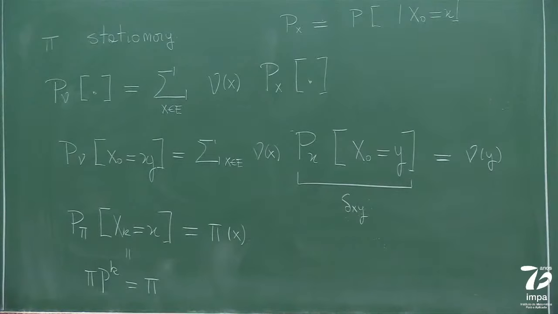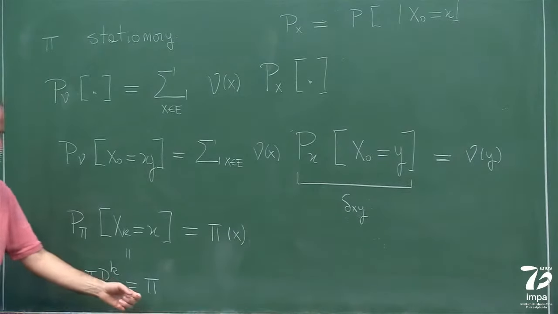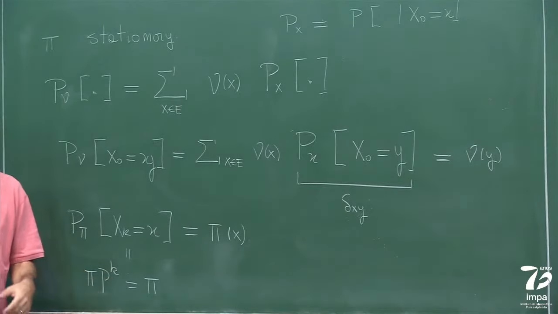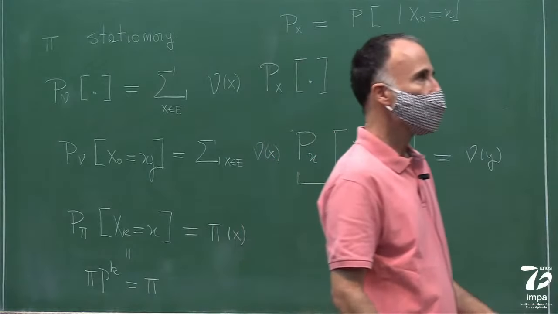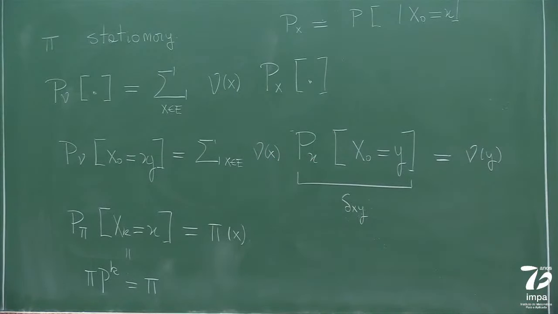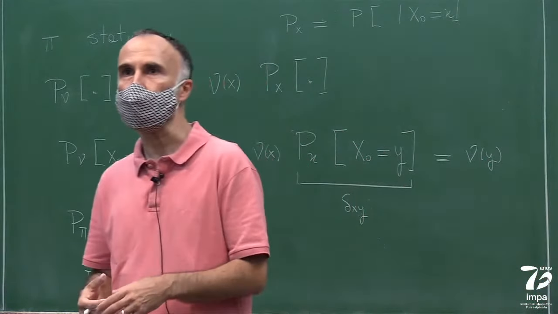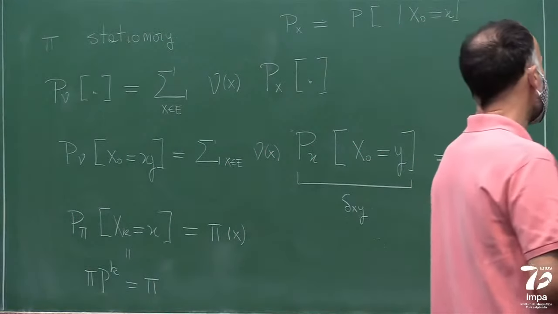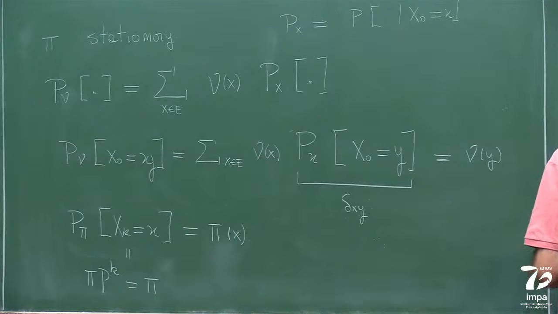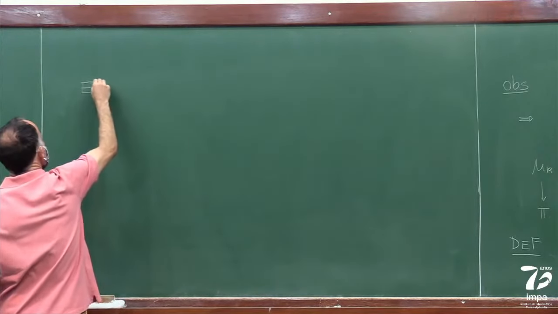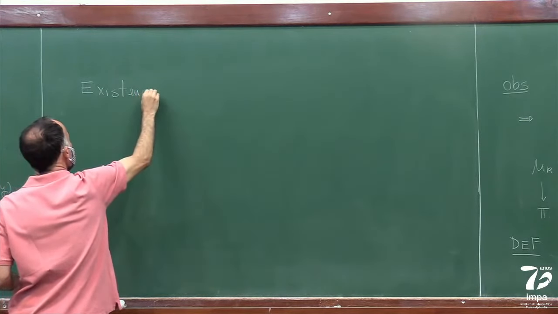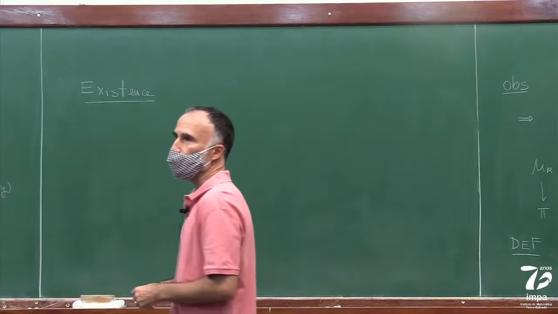So what I want to investigate is, is there always a stationary distribution pi? And is it true that starting from any distribution, you converge to pi? So existence, uniqueness, and convergence. Okay, so any guess about uniqueness and existence? Okay, let me prove that there is always one. So there is always one.